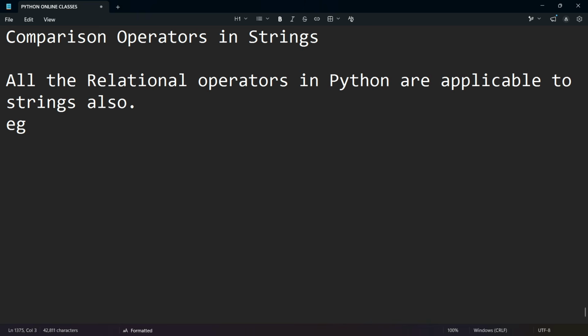Example: 'A' equal to 'A'. So this is true here.